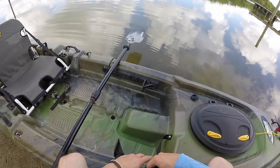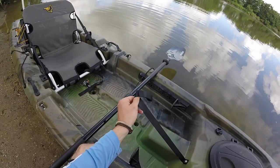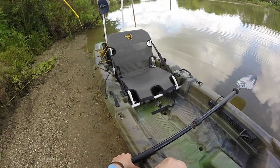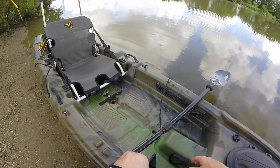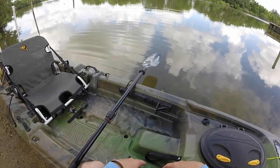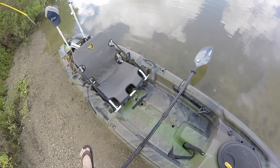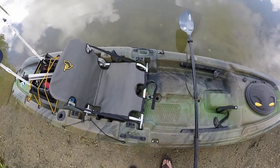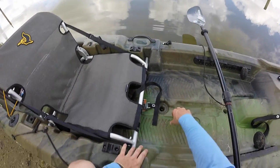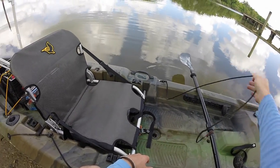You've got some space here where you could mount a depth finder or rod holder. There's a grab strap, which I believe is for help standing up from the seat. You have a built-in paddle holder — these little rests so you can set your paddle down when relaxing or to get it out of the way. You can see the foot placement areas for standing, two pad eyes on each side, and I have my paddle leash locked in right there.